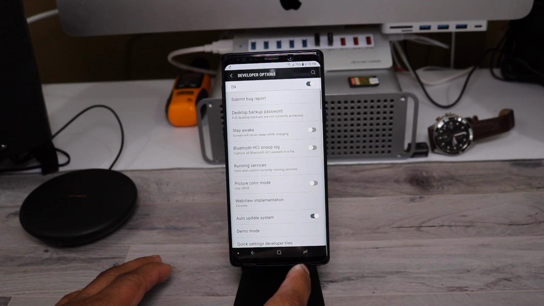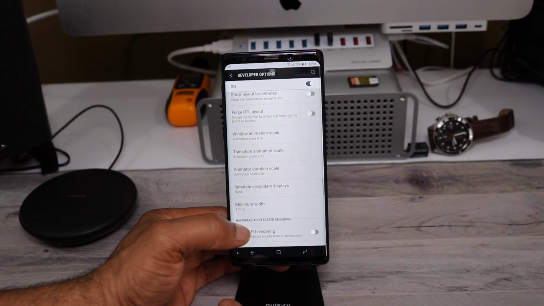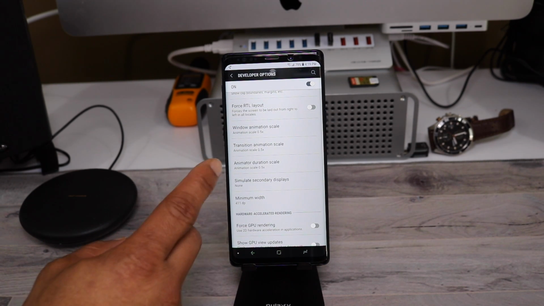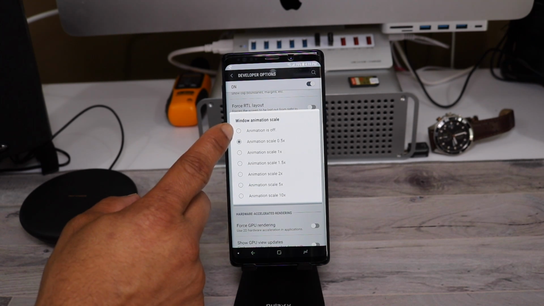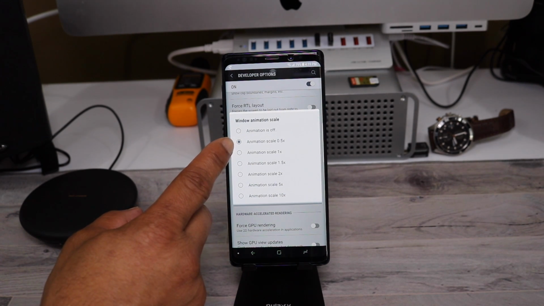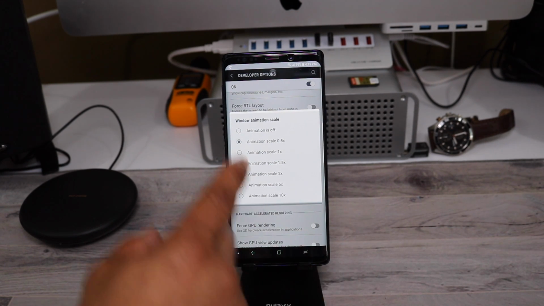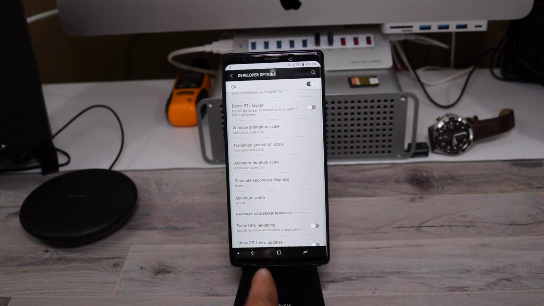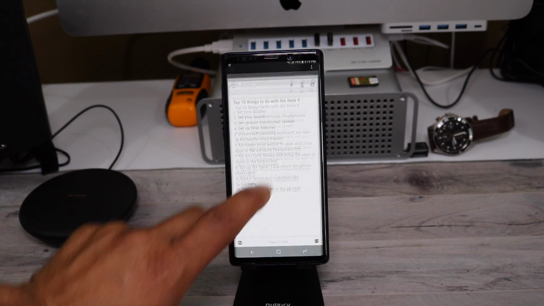So go into developer options, you scroll all the way down, and I'm looking for window animation scale, transition animation scale, and animator duration scale. I tick on each one. Either you can turn it off or take it to its lowest point, which is 0.5. You can pretty much make it a lot quicker, or turn it off, by setting this scale to your desired preference. So you get in and out of apps without all of those frilly little movements.